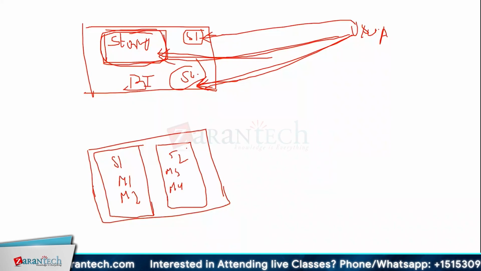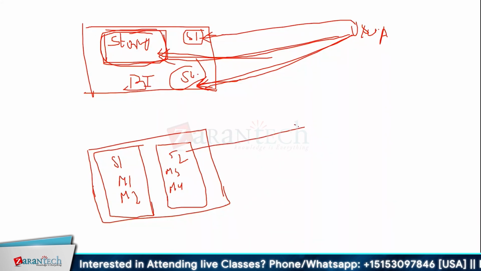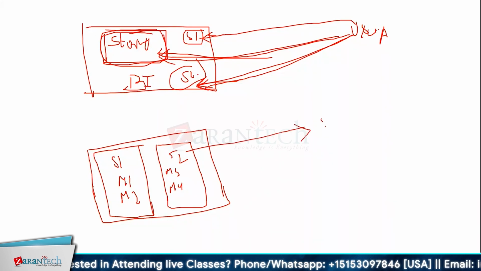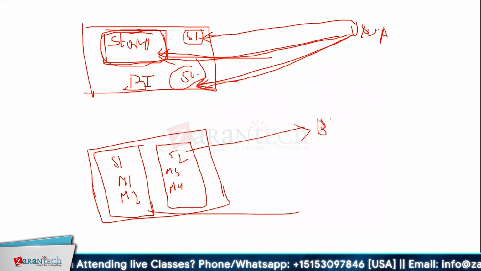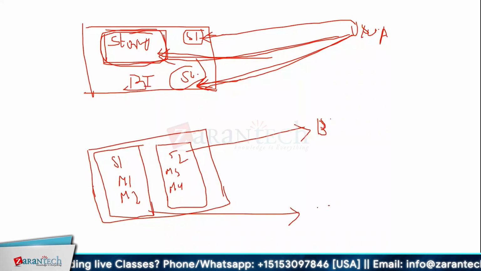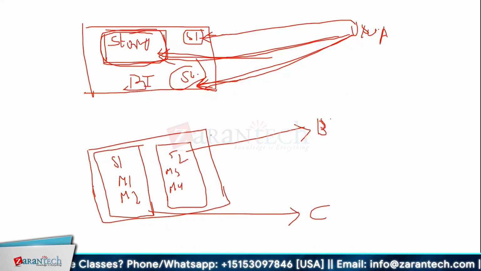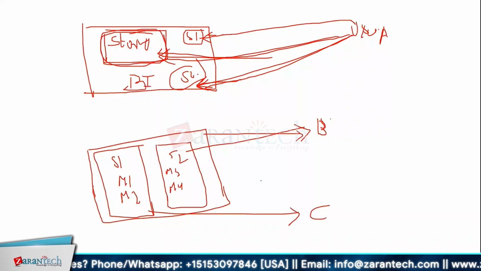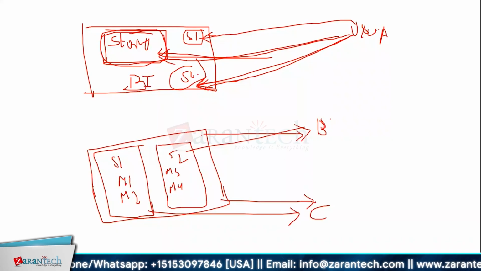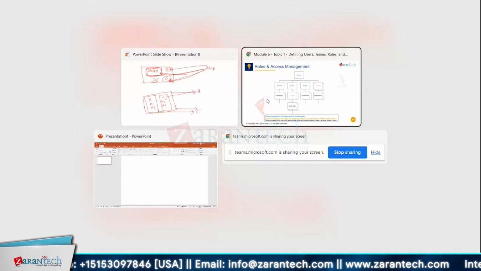In case you want a certain group of people to access only this story and its models, you can define that role and assign it to the user. User B wants to access only this story, user C, you can give that. But by default, both should have read access to the master folder. The subfolder you can define directly for the user. Yeah, so that is the way.